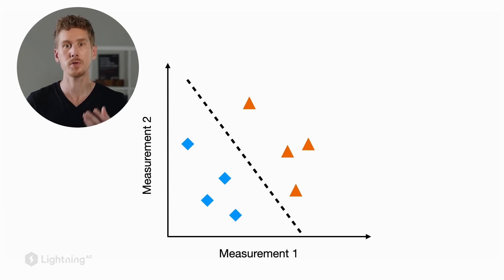So real-world problems often have more than one measurement or feature variable. Here's an example of a two-dimensional dataset where we have two measurement axes. In this case, we can also draw a decision boundary. However, now it involves both features.